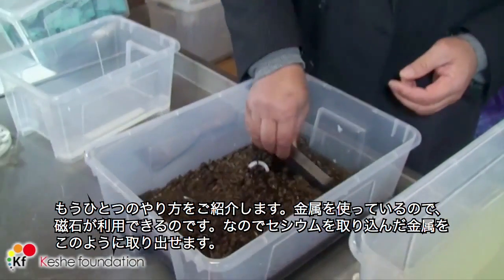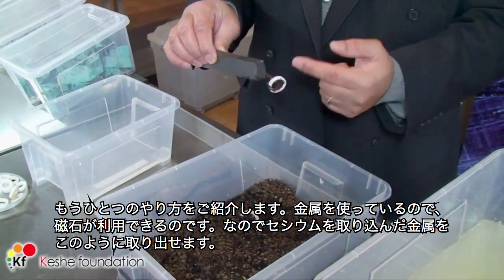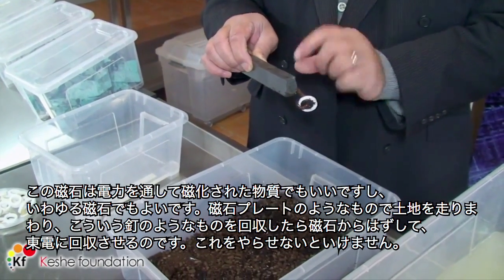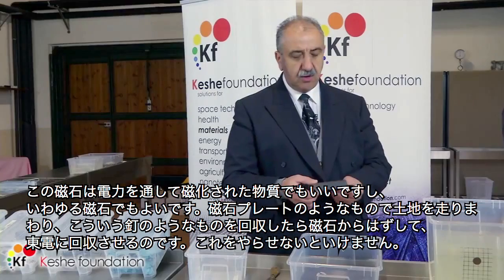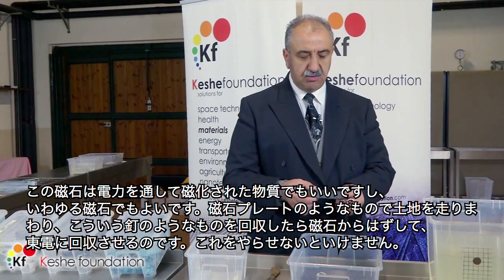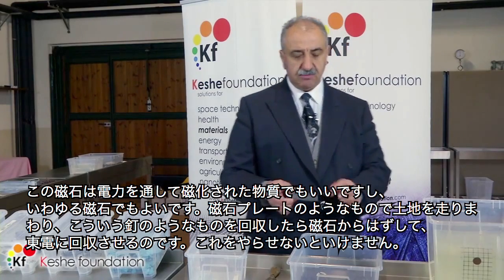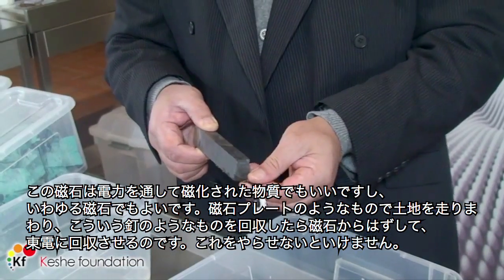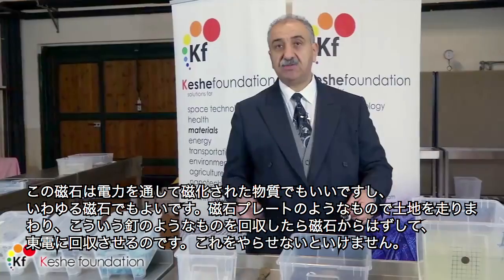You can create a magnet, and all you do is the magnet, with the cesium or radioactive material attached to it, is extracted. These magnets can be temporary magnets induced by current, or magnets which you can use as solid magnets. Then you have decontamination and how to remove them. The best we suggest is magnetic plates. As you see, you can run over the land, and when you have collected all the materials which you deposit, like the nails, you extract it and you literally give it back to TEPCO.